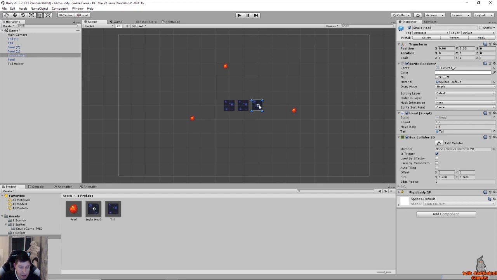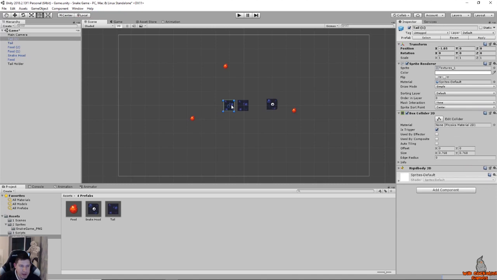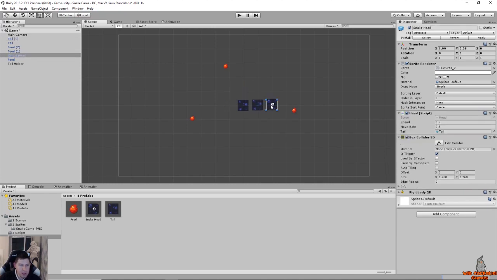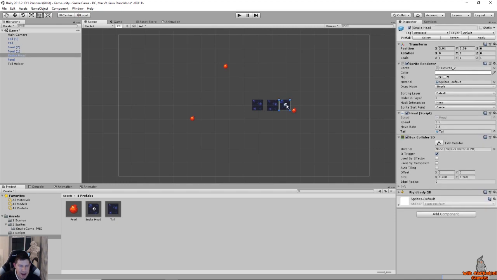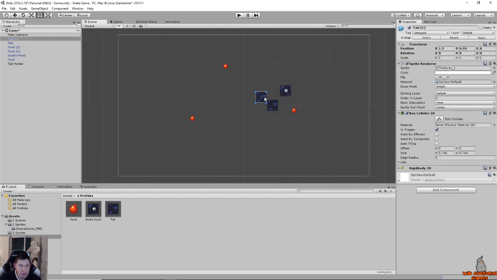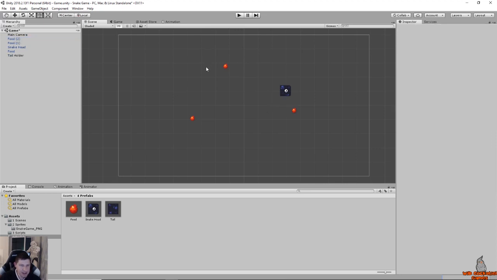What would be a little easier to do is if we have our snake head move over here, we simply take the last tail piece and move it to where the head used to be. Then we move the head forward a bit more, and we move the last tail piece to where it used to be. We move the head up, and we move the last tail piece to where it used to be. This is why we also have the snake head jumping like this, so we can very easily match up locations. And this is the strategy we're going to do for adding the tail into place.